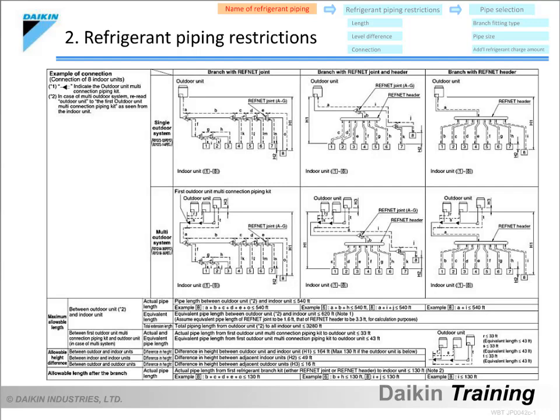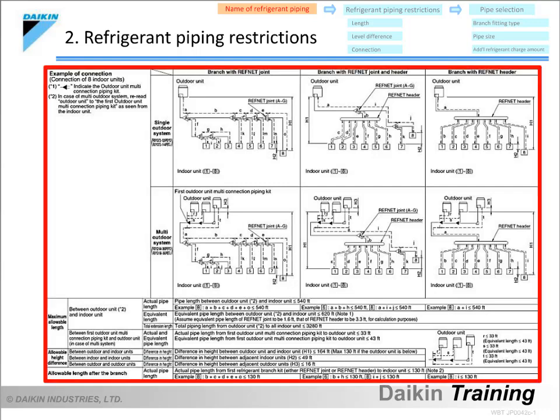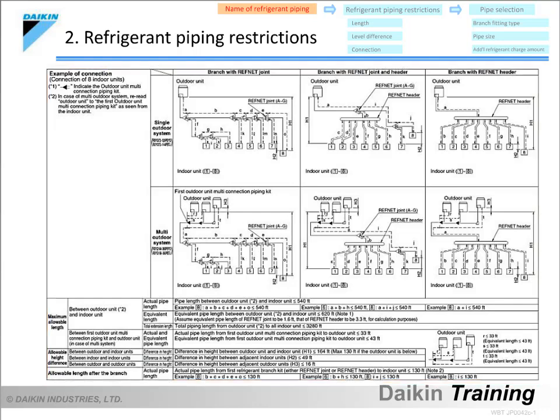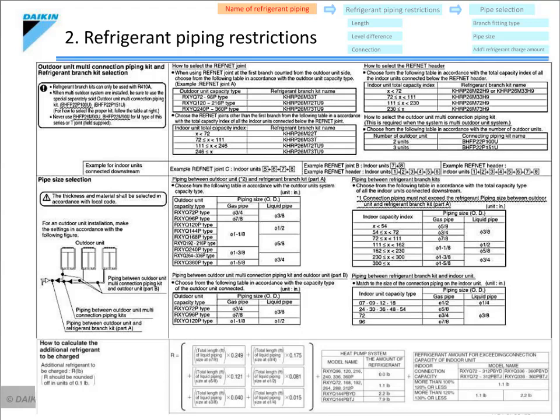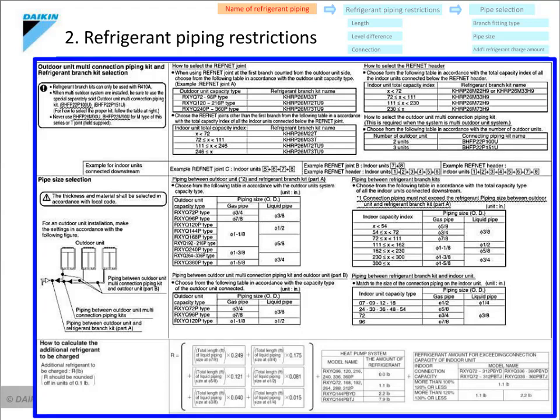We will explain the piping selection criteria shown on this detail. These drawings can be located on page 53 in publication EDUS 391004N VRV3 Installation Manual. The area within the red box details the piping rules as they pertain to VRV piping installation. This slide shows the selection table used when selecting branch fittings and refrigerant network piping, as well as the method used for determining the refrigerant charge. These charts can be located on pages 54 and 55.